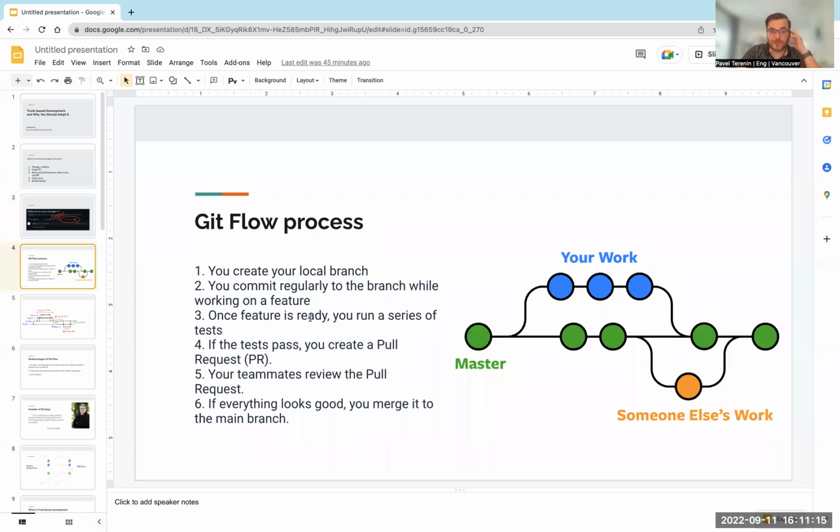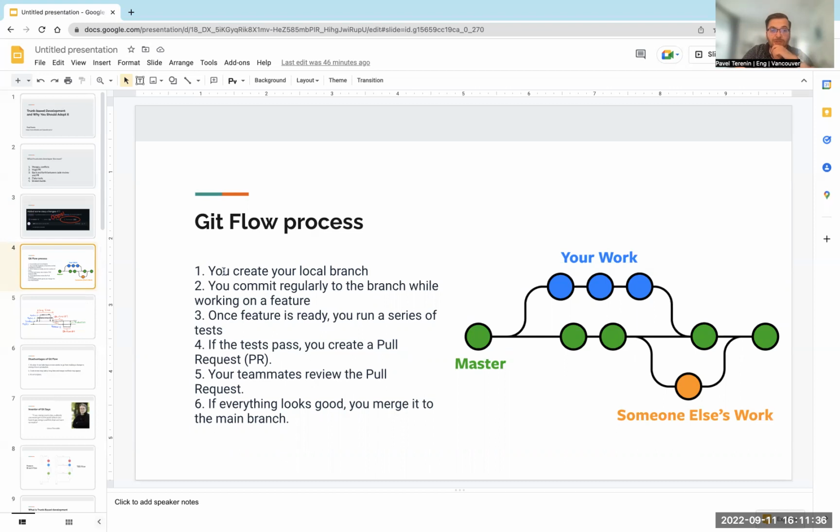Okay, so what's the process you probably all go through working on different projects? It's called Git flow. Git is a version control system where you create branches and save different versions of your application.